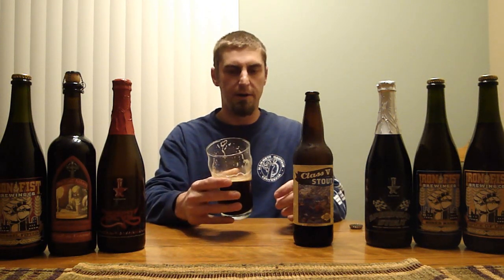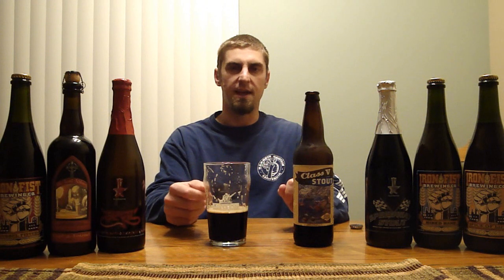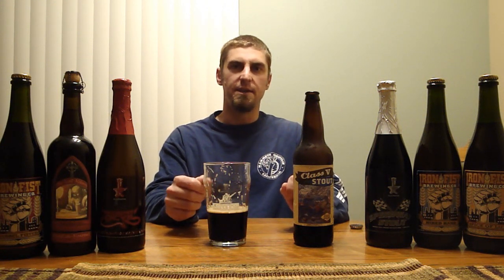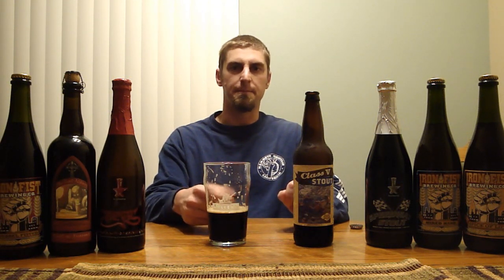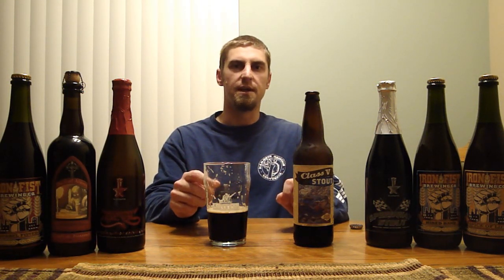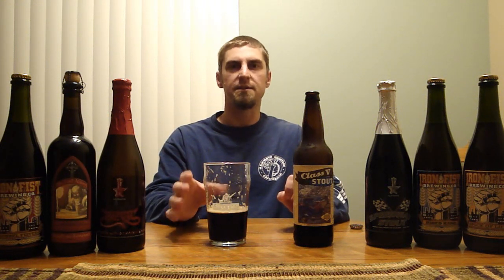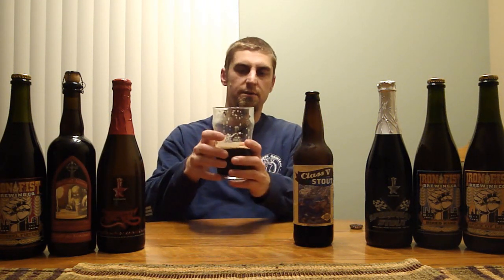A lot of similar flavors to that beer as well. As I continue to drink it, I start to notice the hop character definitely coming up. The more drinks you take, I do get a little bit of a citrus bitterness coming up into the back of the tongue in the finish. This is definitely not a sweet stout — it is more towards the bitter end, like a bitter dark chocolate. You get some chocolate notes, but predominantly the bitterness is those hops showing up to counter out the sweetness.